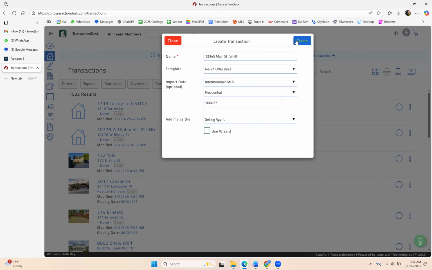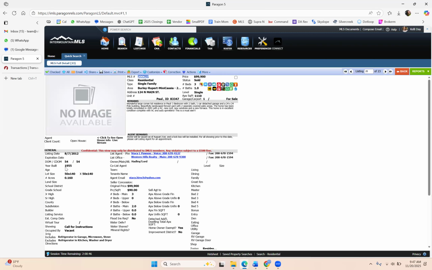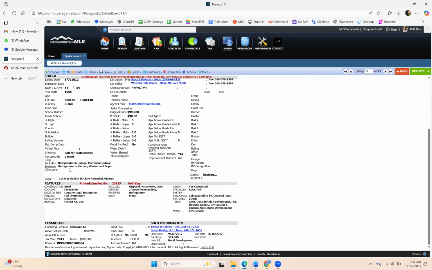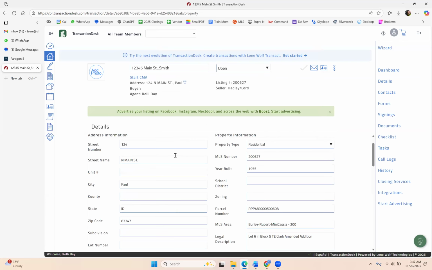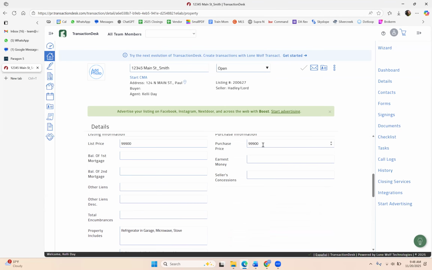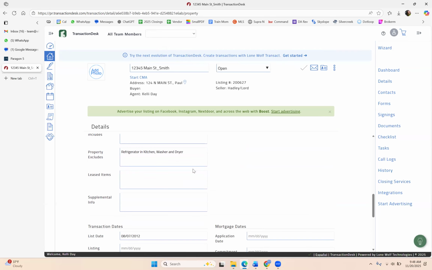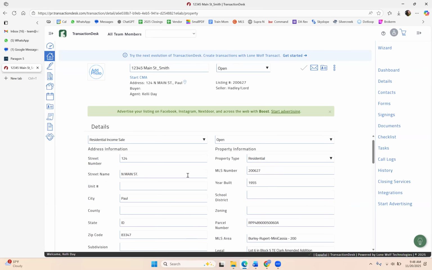I personally don't like it, so I do that, and then say create. And what it's going to do is it's going to pull in the address, the legal, all the information from this. It will probably also pull in the included and excluded, I believe. It's going to pull all that information in to here. You do need to be careful because it's going to put in like the purchase price, whatever it's listed for. So there's a few things you'll need to ultimately change, but it's pulling all of that stuff in.